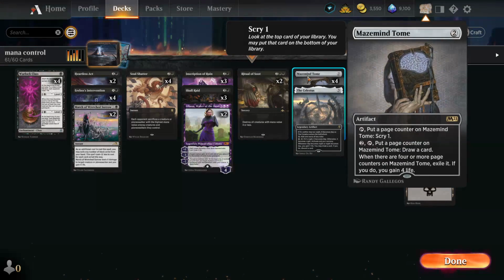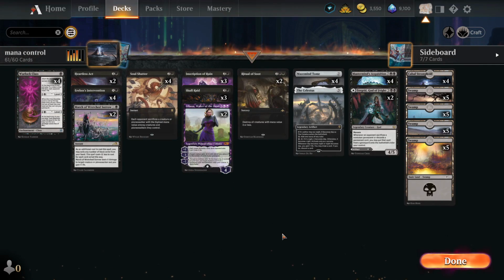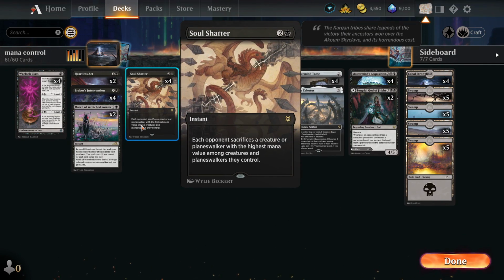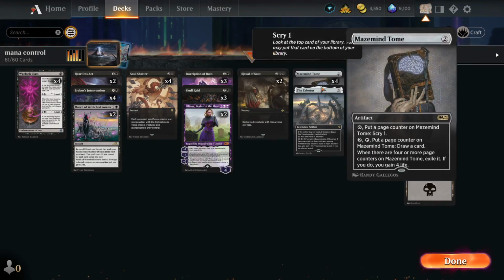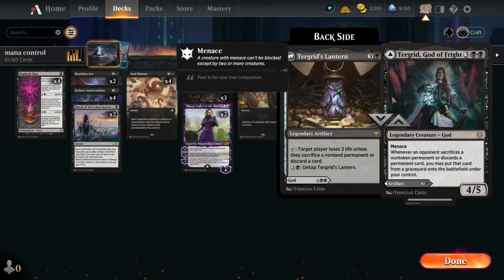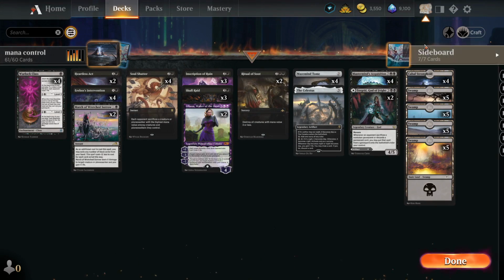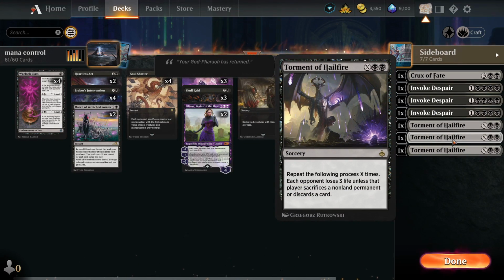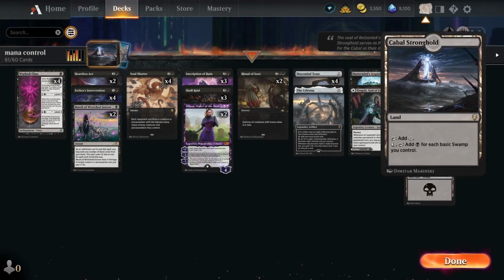I personally don't. I instead use Mazemind Tome. It's Ritual of Soot because all the problems that you want to deal with are cheap creatures. And if it's not cheap creatures, then you just want to disrupt your opponent's control style of gameplay. Mazemind Tome draws Celestus, just a little bit more of that value. 4 Mastermind's Acquisitions in the main deck, obviously, because why would you use Torment of Hailfire in the main deck if you can just supplement it with a bunch of Mastermind's Acquisitions?